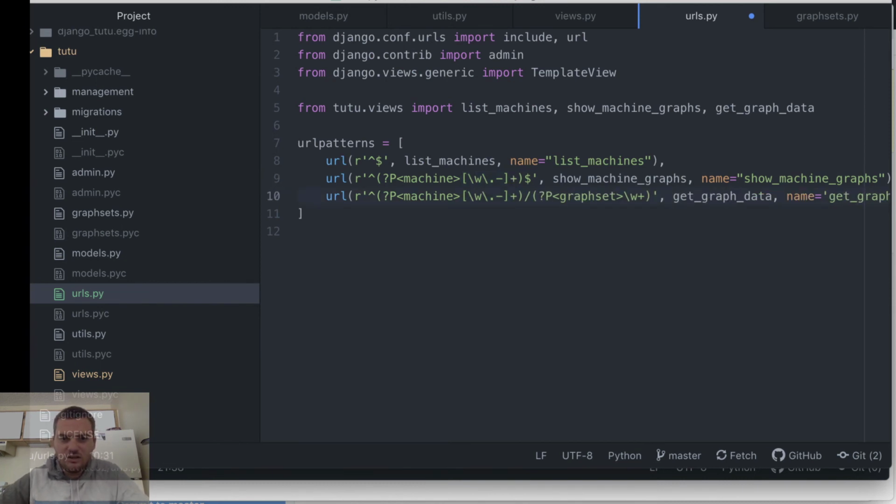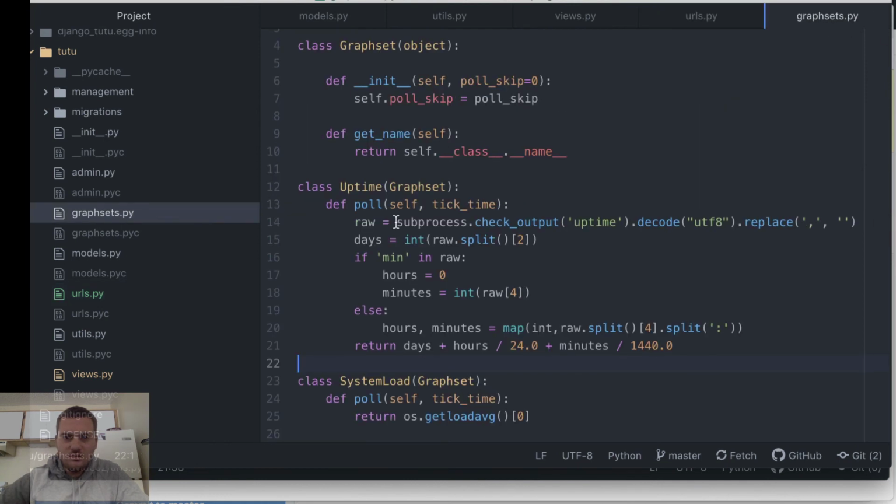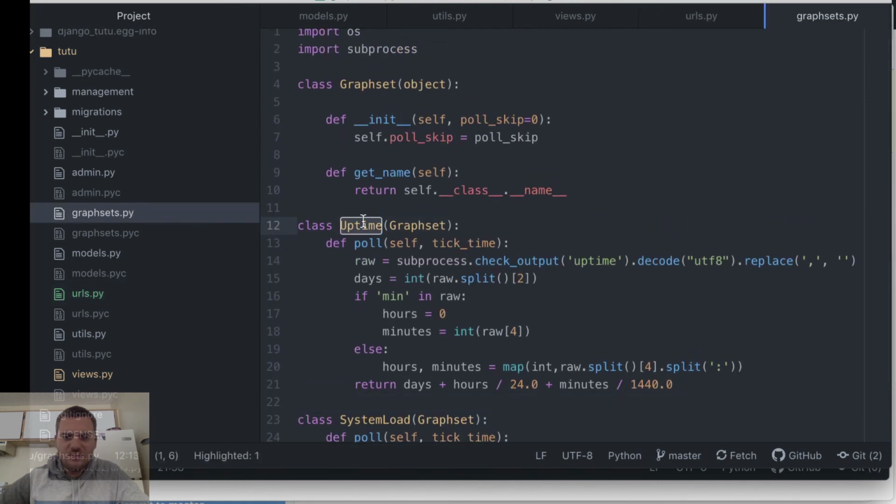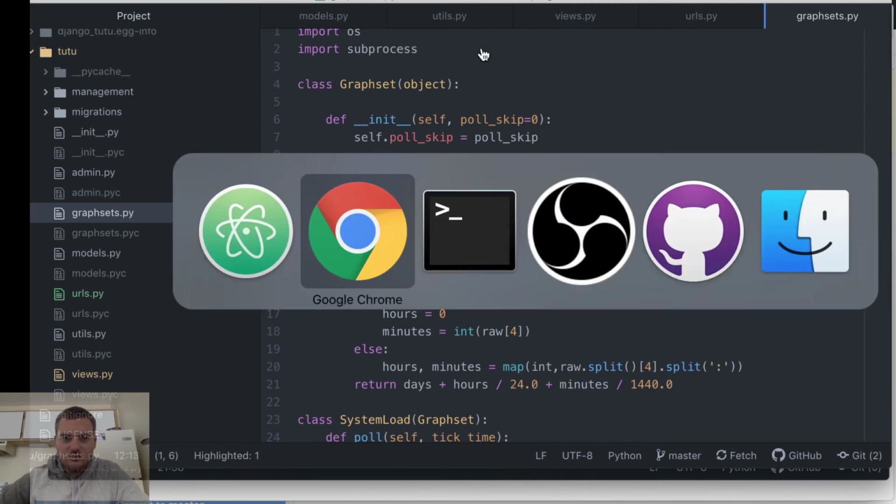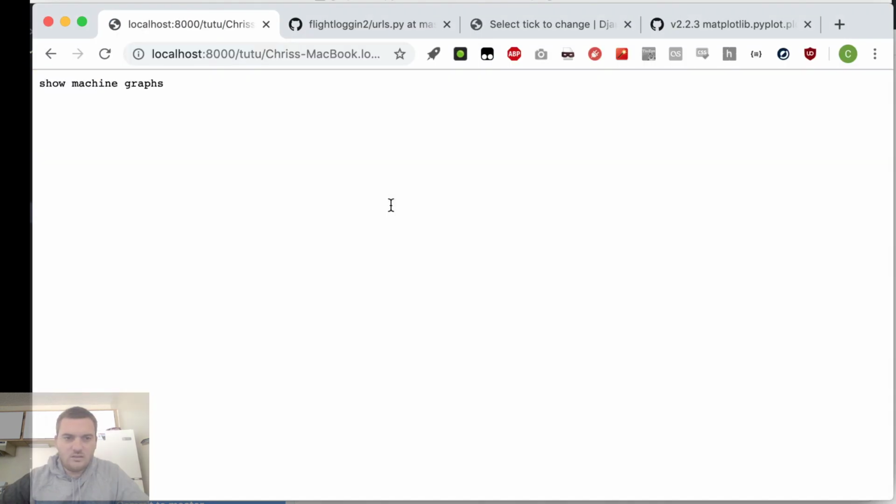So I'm just going to put this in here as well. And for the graph set, it's always going to be a... you're not going to have dashes and dots in a graph set name, because the graph set name comes from the name of this class, and you can't have a dash in the name of a class because it's not valid, or a dot for that matter. So for this, it's just going to be letters and numbers. So now we're going to try it, and there it matches.